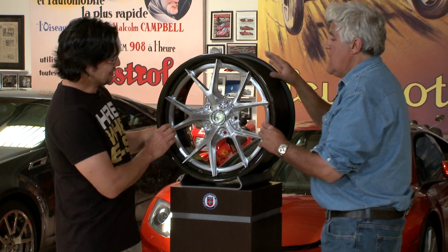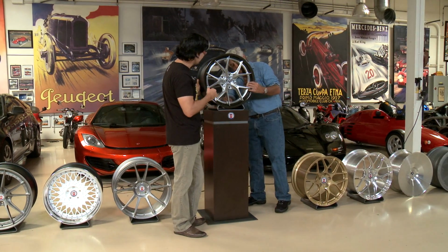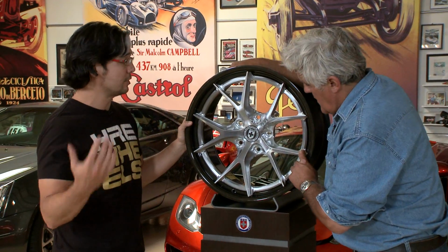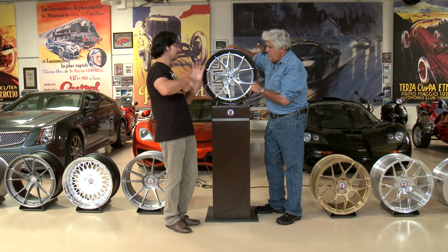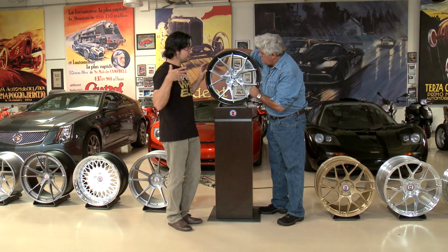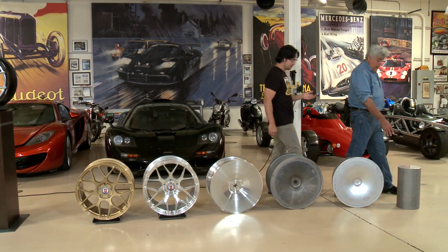In Europe right now, they're working on developing the engineering standards for TUV for carbon, and we've been coordinating with them to make sure that the barrel we're creating is going to fit those standards. This is actually an RTM product. RTM is where you take basically dry fiber and put it in a closed mold die, and then you inject the resin into it. This piece over here is the raw bar stock. This is the Flintstone wheel. Exactly.